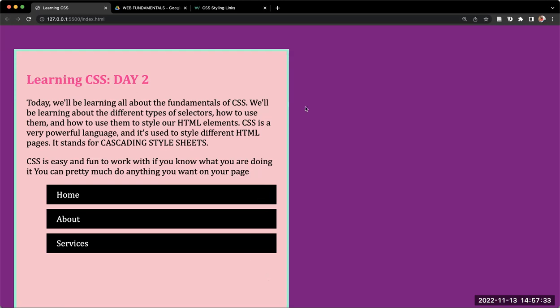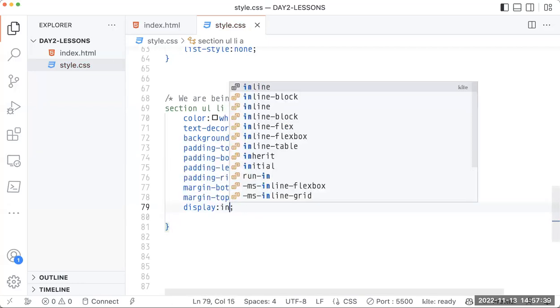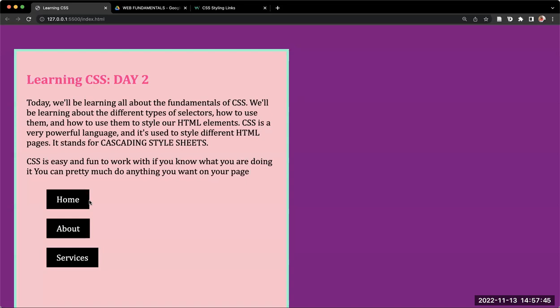So we can go back again. Apart from block, we can do what we call inline block. It means that each is a block, even though it's an inline element. It's not taking the full width, but it takes it as a block. You can use this style in a particular kind of website you want to build. All these tools you are getting are supposed to help you use them freely in any way you want. No one should tell you you can't do this or that. So long as it can be displayed, you can do it. Feel free to be as creative as you want to be.